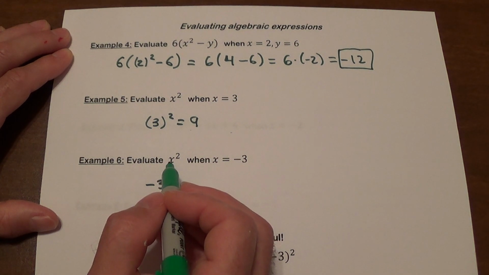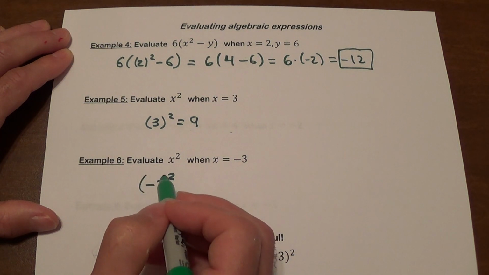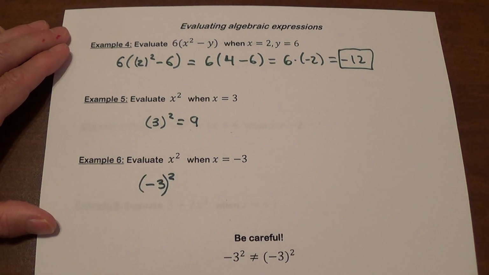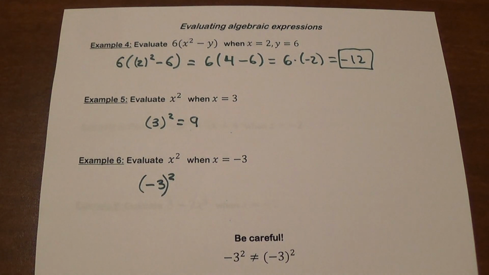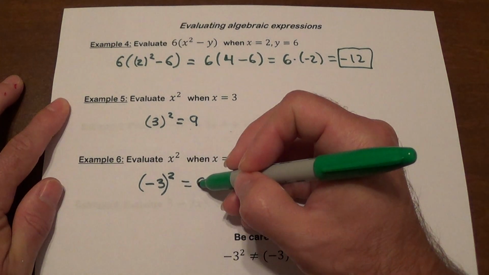You're squaring x, right? And x is negative 3. So if you want to square it properly, you do need parentheses here. This is actually why I put parentheses there. I did not mention that on purpose. Because we need to square negative 3. Negative 3 squared means negative 3 times negative 3. This is also going to give you 9.